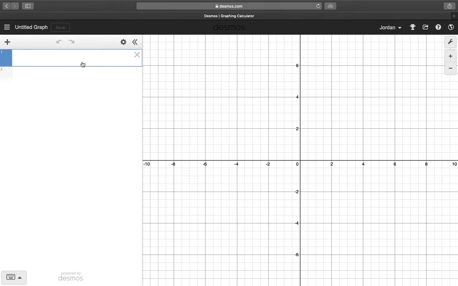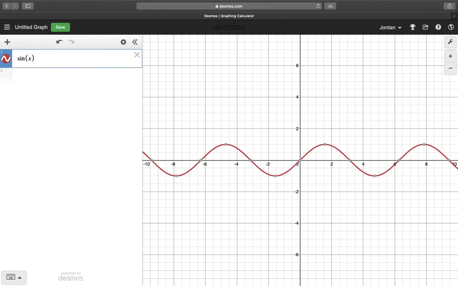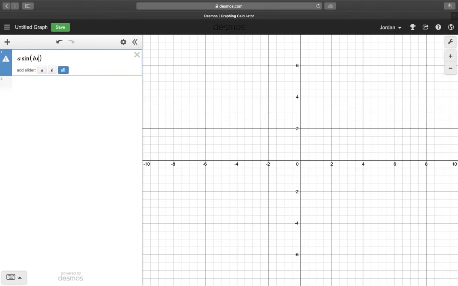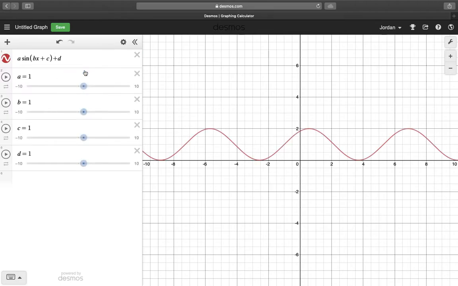So the first thing that is useful is just it can graph. Say for instance you're in pre-calc or something like that and you're learning about trig functions, you can just graph the sine function. Now, one thing that's kind of cool about that is that you may learn that sine functions can have things associated with them like amplitude and frequency and phase shift and all those kinds of things. So what I can do is I can put in all these extra parameters, and at first it won't want to graph it, but there's this option down here that says add slider. So I'm going to click all, and what that's going to do is it's going to bring up these sliders with all these different adjustments that I can make.